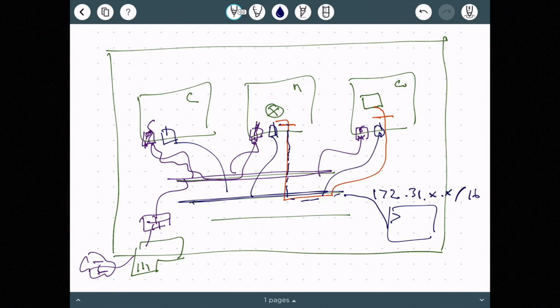We could also attach a third interface, and that would be basically then the back-end interface. That's not always attached to the controller. Let's see, I guess we could use yellow. So again, we could create network interfaces on all three devices, but often this yellow network would only be attached to the compute nodes and the network node, because this is a back-end network. This is just for providing network connectivity for services.